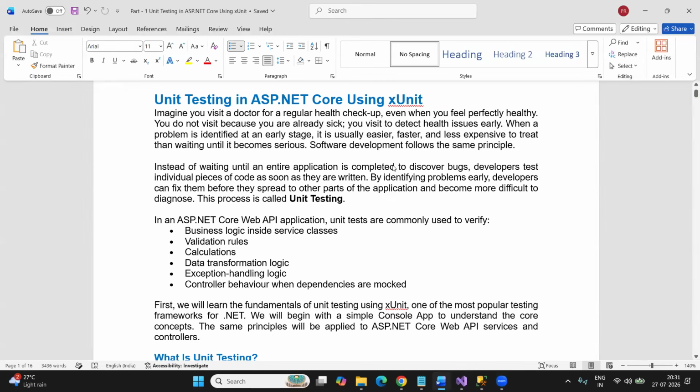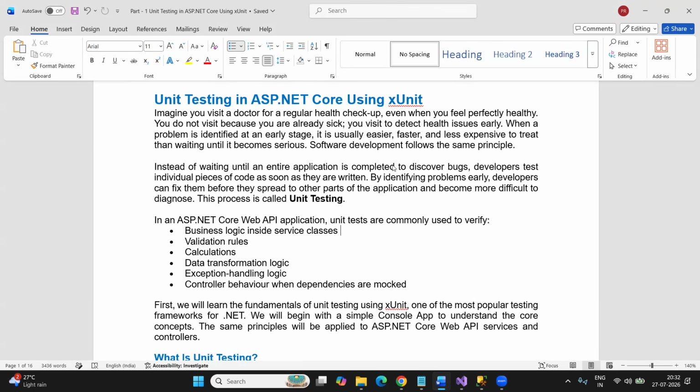So guys, today we are going to discuss one of the most important concepts when it comes to software development, that is unit testing. So we will discuss what is unit testing, what are the different ways to implement unit testing, I mean, what are the different frameworks provided by .NET for implementing unit testing. We'll also understand the difference between unit testing, integration testing, and end-to-end testing, and for each type of testing, for what kind of operations, what type of approach you need to implement.